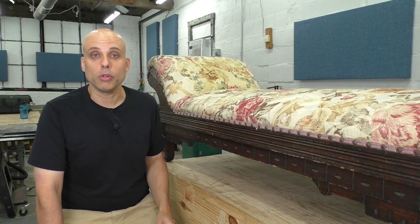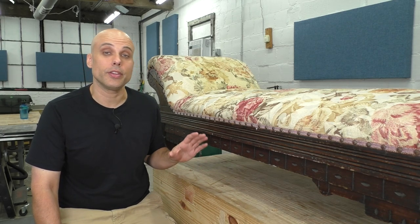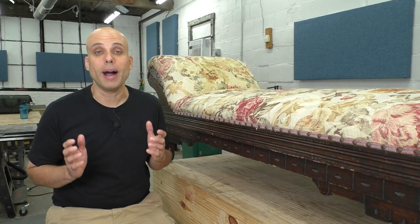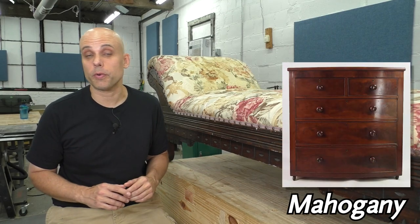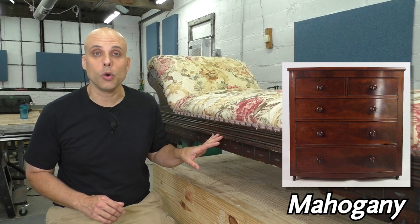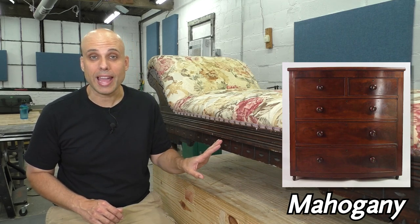Now this piece is a lot rougher than the examples we just looked at. It's got a lot more tool marks and visible saw marks, and the decorations are pretty inconsistent in their spacing and alignment — they were done really quickly. This piece is also made out of oak that's been stained to give it a slight reddish hue. What they were probably trying to do is mimic mahogany. Mahogany was the choice for stylish furniture for a long time, but it was imported and very expensive. So using local wood and staining it to match that color was a great way to save a little bit of money.